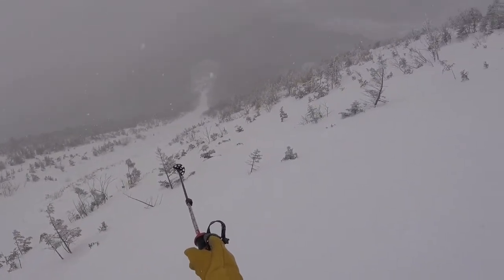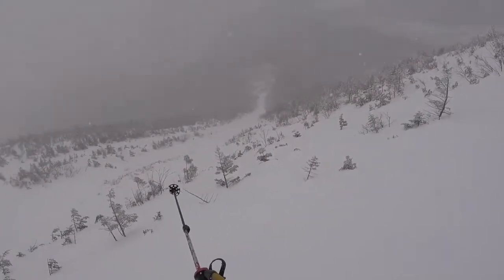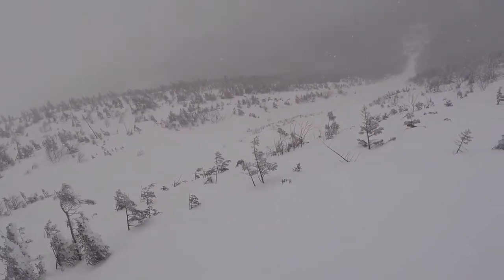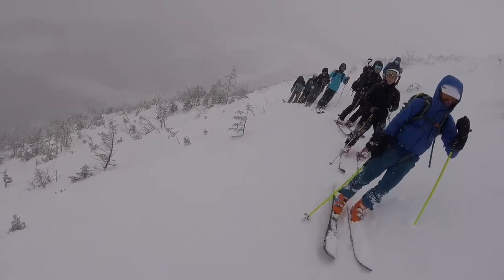There is a little bit of a hazard directly below me, some ice cliffs that you might not be able to see yet. And it looks a little scoured down there. So we're gonna get into that finger and ride that. So we'll go from here to that ridge, one at a time across the main run out, and then regroup and see how we feel. Cool? Yeah. All right.